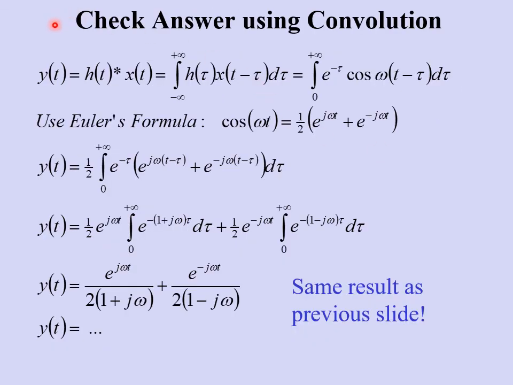By the way, I mentioned the other way to do this problem is by convolution. And this one actually is not that bad using convolution. I won't go through the details here because this has been kind of a long lecture. But if you perform the convolution integral, it looks like this up here. And then by using Euler's formula to get rid of this cosine and turn it into complex exponentials, you can write it as follows. And finally, by distributing these terms out and doing the integrals here, you end up with this form here, which is the exact same form that we found about halfway through our other solution. So from here on, the solution is precisely the same, and you'll get the same answer.